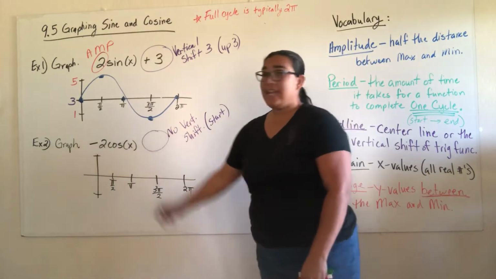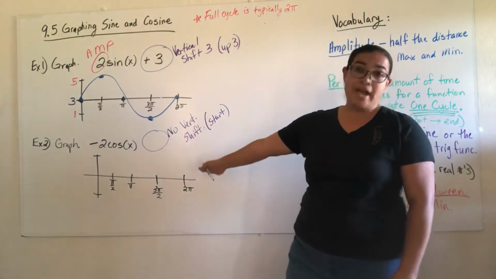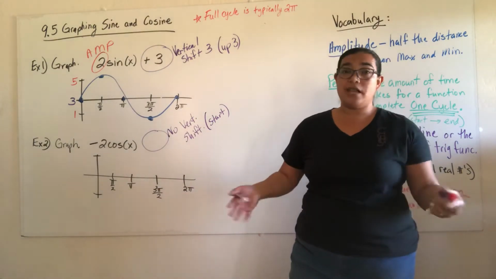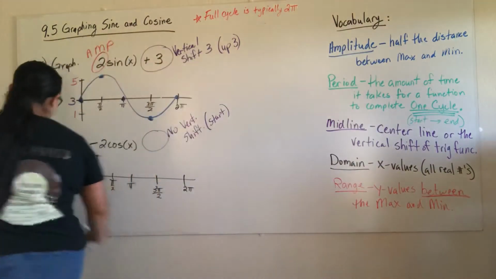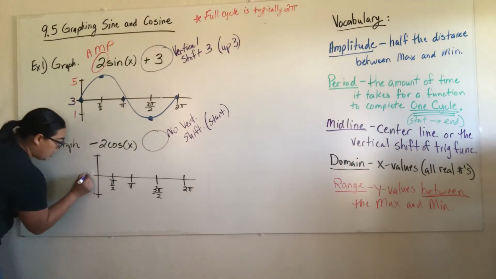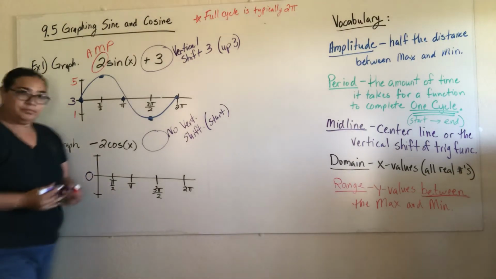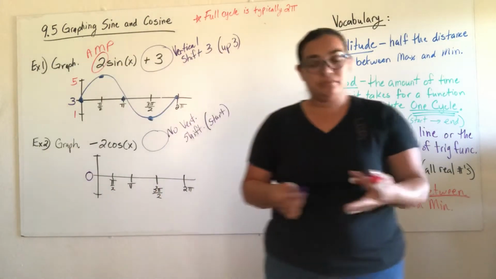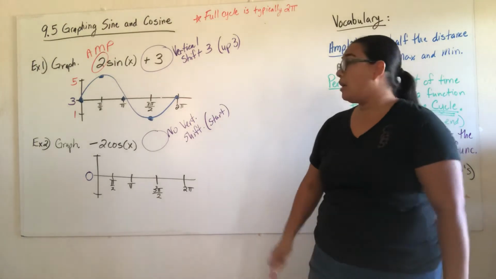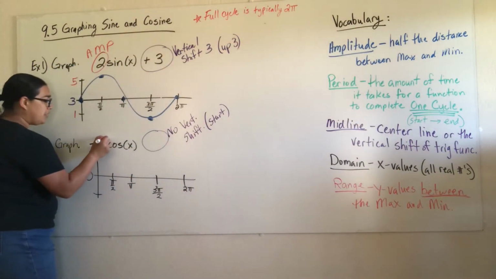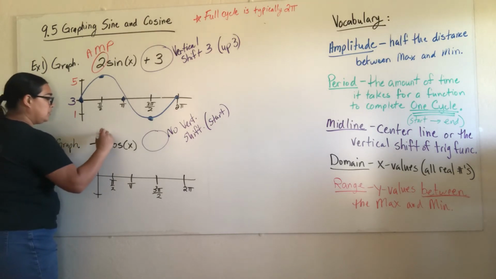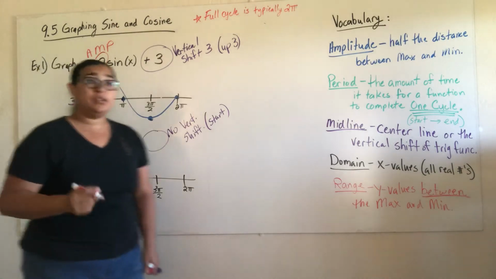Okay, so I'm just going to put here start at 0. Whenever you don't see anything getting added or subtracted at the back of your trig function, you can just say, okay, the center line is at 0, dead center. So let me go ahead and label that now. So we are starting at 0. So boom, got the 0 there. But let's take a look at our amplitude. So our amplitude, and watch how I do this, our amplitude here is 2. So you have an amplitude of 2.